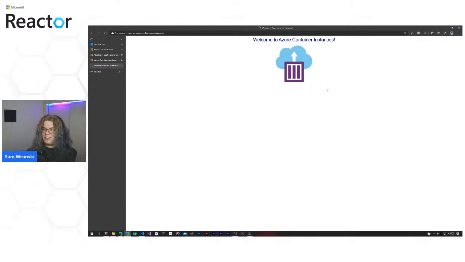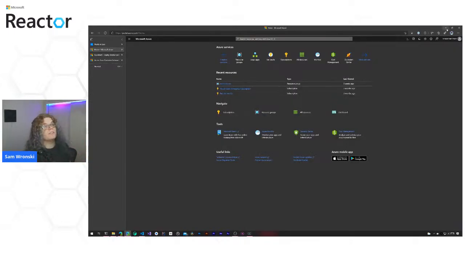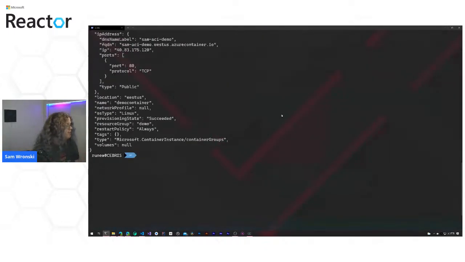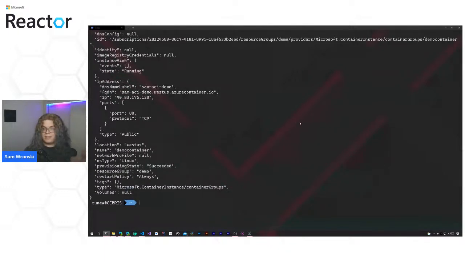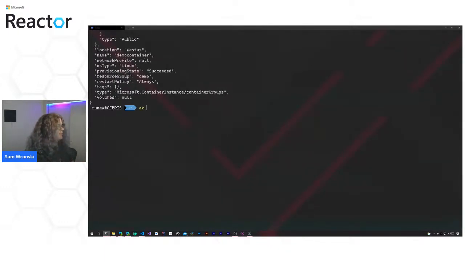Took 5-ish minutes. And so that is what we're going to be doing, but we're going to be bringing our personal container. This gets a little bit more complicated. So we're going to be stepping through how to do all of that. So let's get started. First off, let's delete this container, delete.